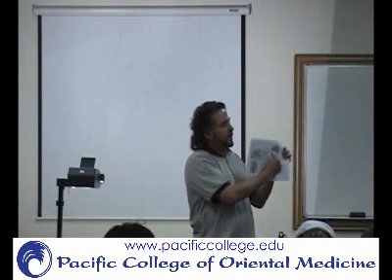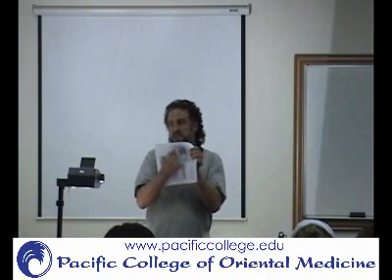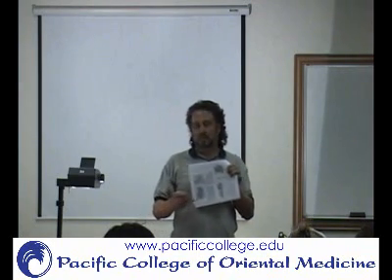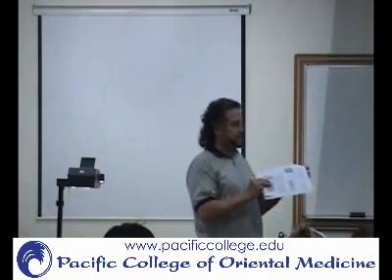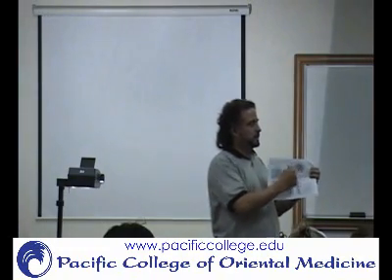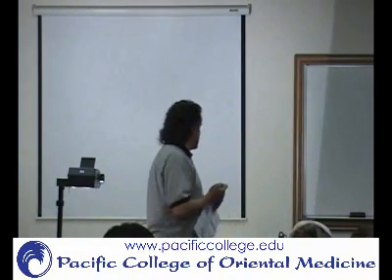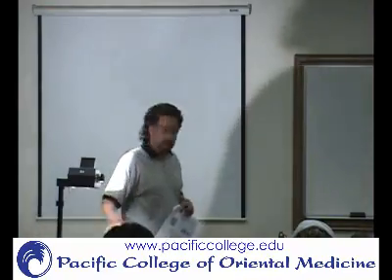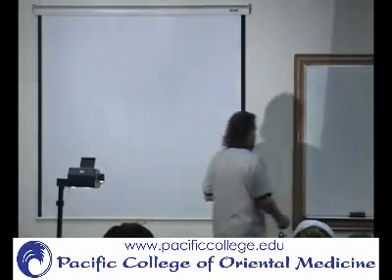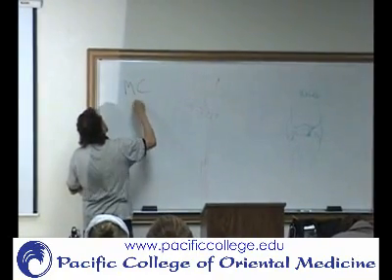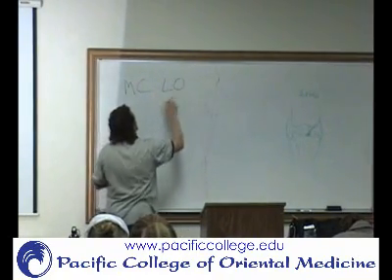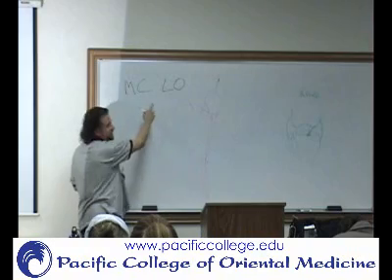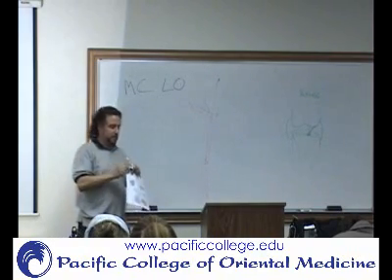And so that's where you can see the medial meniscus is shaped more like a C, and the lateral meniscus is shaped more like an O. So usually the mnemonic to remember it is: the medial meniscus is shaped like a C, the lateral meniscus is shaped like an O.